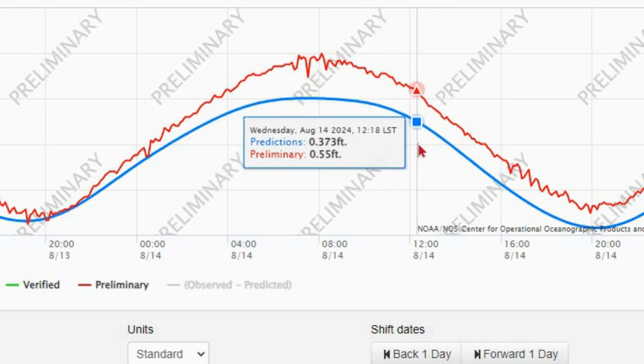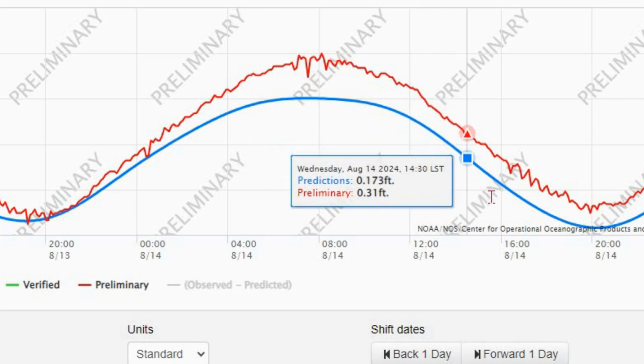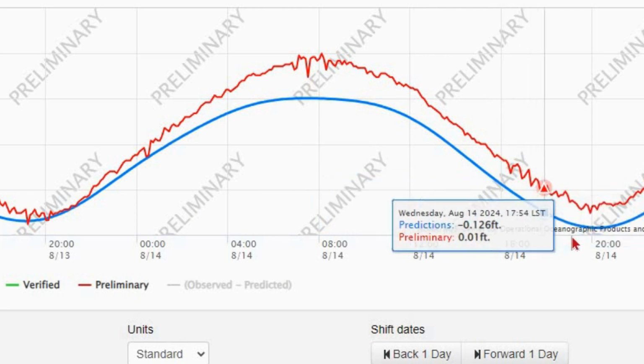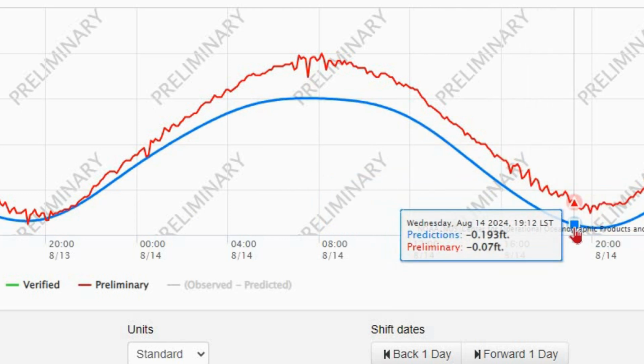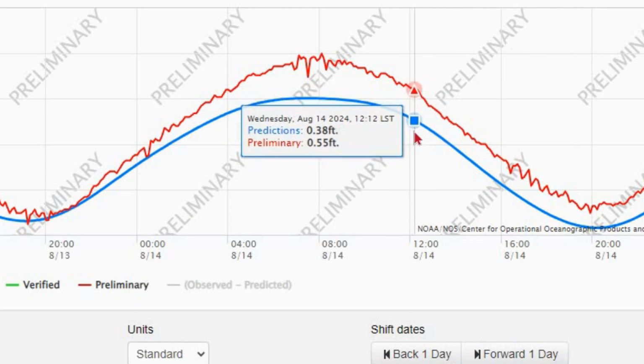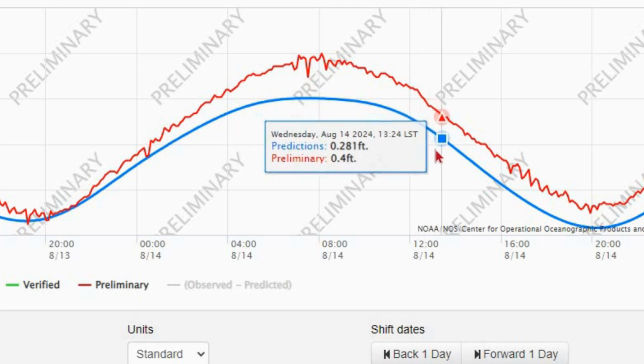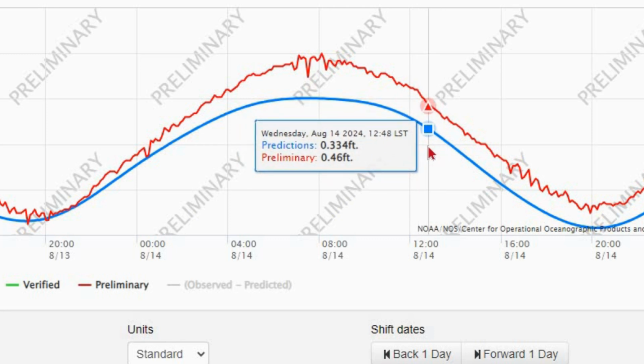So right here they start dropping out really good right at noon, and they drop out pretty hard all the way until in the evening time. So if you did real good on this outgoing tide, you kind of need to know which time of the tide you did good. That way you know how much current is moving based on the chart here.